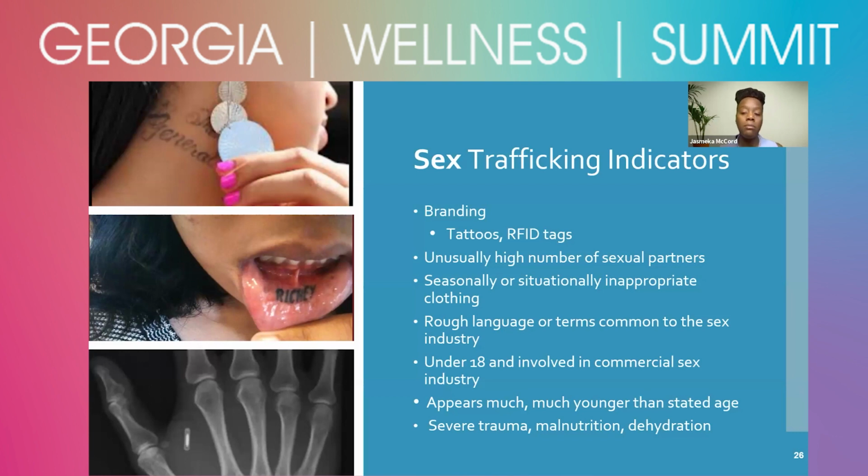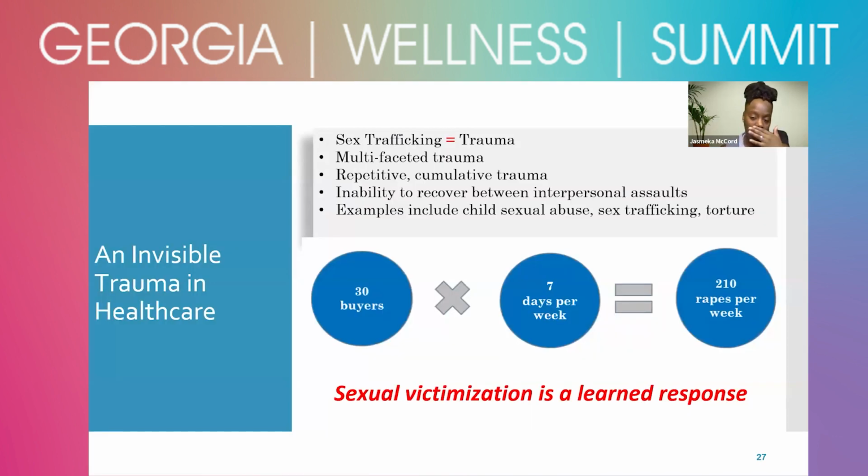Again, mention if they have high numbers of sexual partners. If you're dressed in short shorts and a midriff top in the middle of winter in Georgia where it's 25 degrees outside, it's an indication that this may be some type of inappropriate situation going on here. If they're appearing much younger than their stated age. You may have a 14-year-old who's being trafficked that they're told to say they're 25 because they don't want to attract too much attention. If you have victims who are severely malnourished, who have been victims of trauma, a lot of different bruises all over the body, these may be indicators of victims of sexual trafficking.